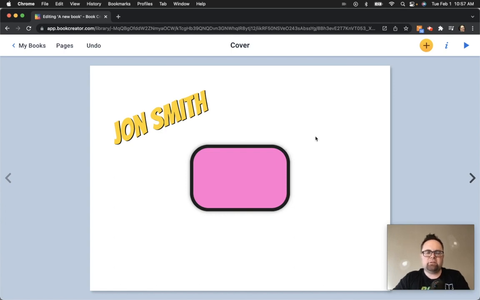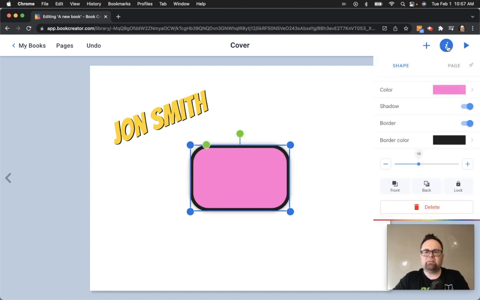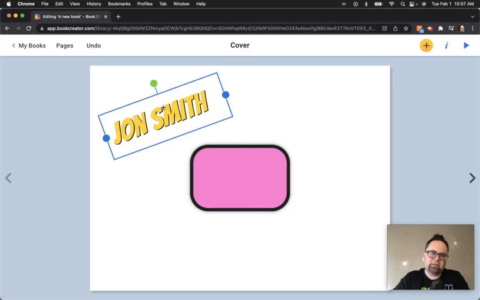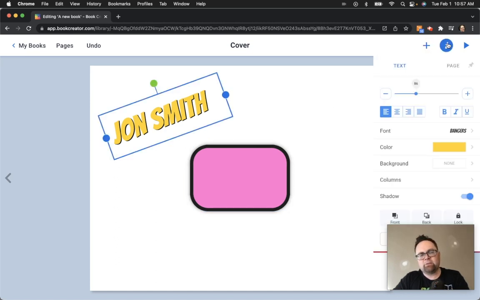Now, an interesting dilemma, I guess, happens with the inspector button sometimes. I get an email from teachers every once in a while explaining this. But when I click on an item and click the inspector, you'll notice that the inspector kind of covers up part of your book. And I don't see the arrow here, so I can't move to a new page. I kind of lose functionality. And I always have to click on the page, click on a different item, and then click inspector again in order to make changes to different pieces of the book.